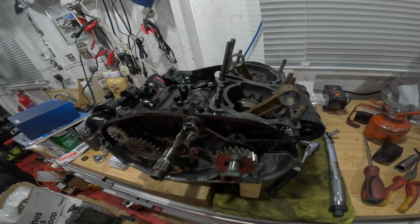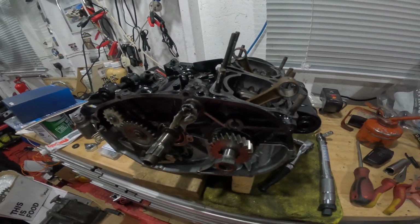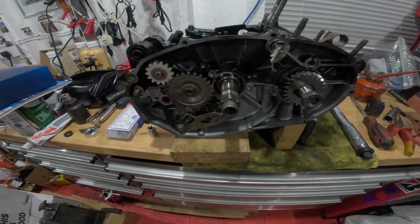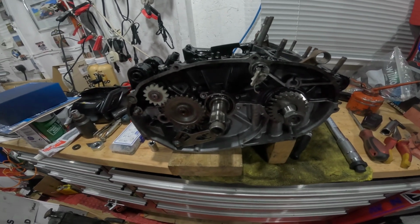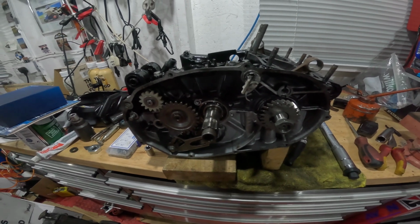That's enough for today. It is bloody freezing, so I think I'll come back tomorrow, make sure that everything is as it should be, and we'll start on this side of it, and then we can test the main shaft thread and see how we get on. Back tomorrow.